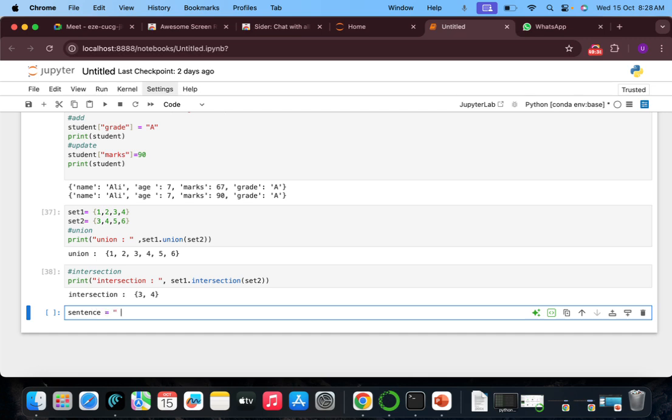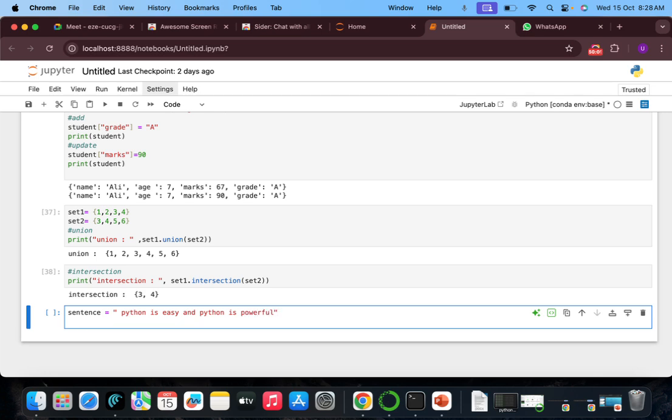We will give any sentence: Python is easy, and Python is powerful. So this is my text here. What I'm doing is I'm counting the frequency of words in this dictionary.